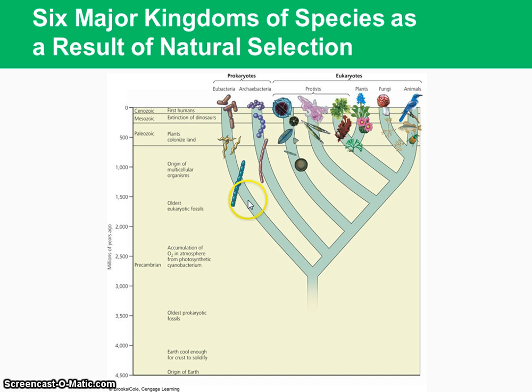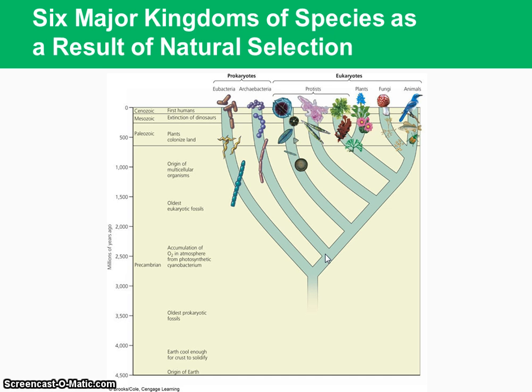So the first thing that we get is the eubacteria. Now over time they have changed, but we see that the branching of the eubacteria and the archaebacteria is the closest in time, the closest on the tree. And so that lets us know that they are evolutionarily much closer than a eubacteria to a protist or a fungi.